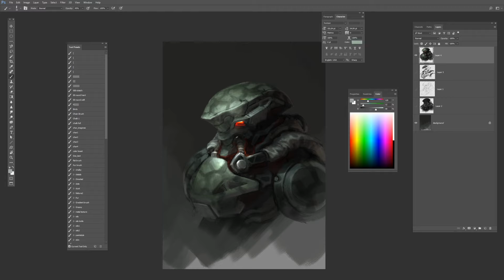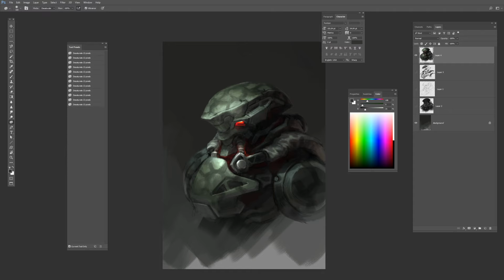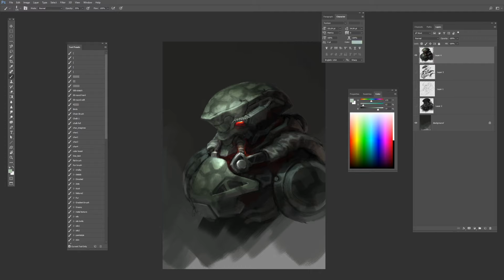But it's quite nice. It reminds me of painting on Procreate on the iPad, where I'm really just limited to color picking and the strokes of the paintbrush to create form. I'm also making sure that my brush opacity bounces back and forth. So in Photoshop, if you press the number keys on your keyboard, 0 will change your opacity to 100%. If you press 1, it will turn it to 10%. If you press 1 twice, it will turn it to 11%, and so on. So 2 is 20, 22, 3 is 30, and 33. It's a nice quick way of changing the opacity of your brush, especially when you're working on a painting and you want to be really quick about it.